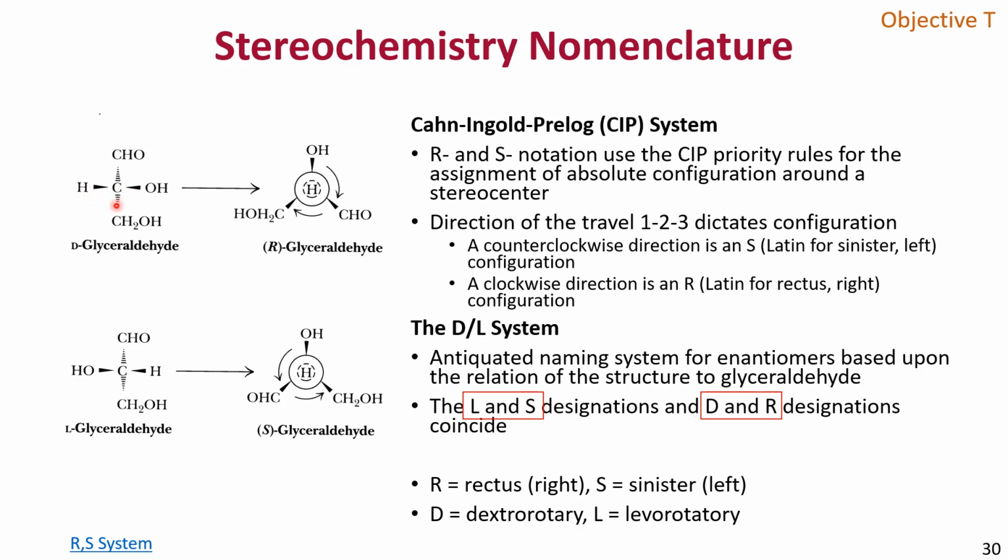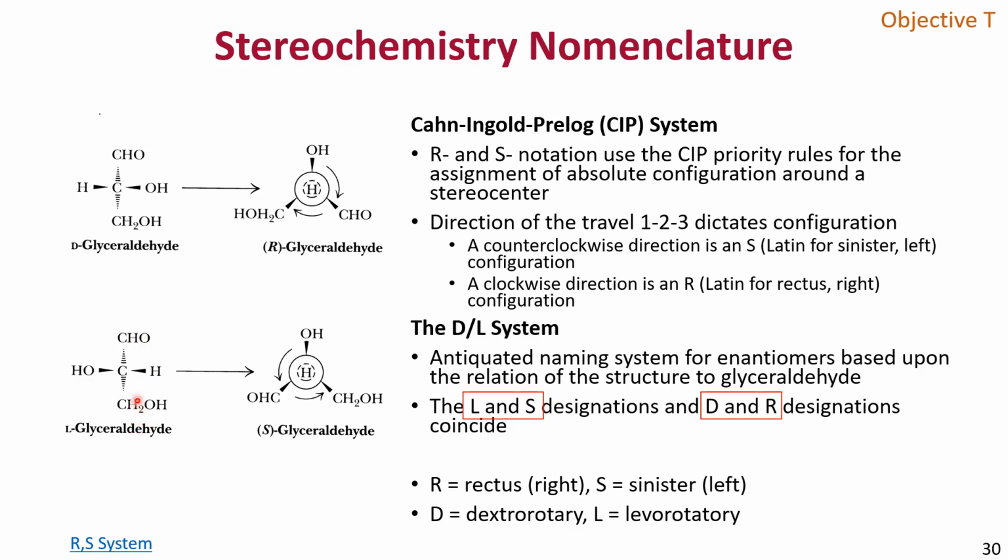Okay, that's fine. So the carbon is in the middle. These dashed lines say that the aldehyde group is going back into the screen on the top. The ethanol group is going back down here. And then, of course, the OH is coming out at you on the right, and the hydrogen is coming out at you on the left. Okay, that's fine. Now let's look down here. What we've done is we've switched the two atoms. We've switched the hydroxyl and the, sorry, the hydrogen atom over here. It's down the right side, the hydroxyl on the left side. The aldehyde's still going back on the top, and the ethanol is going back on the bottom.